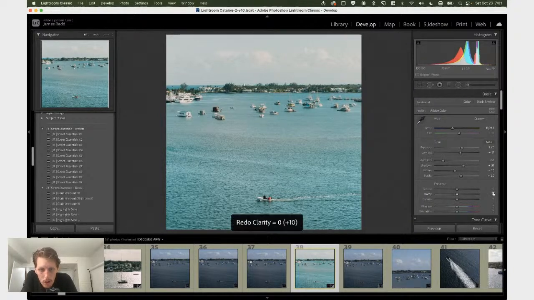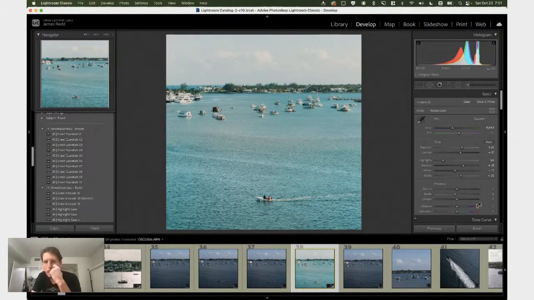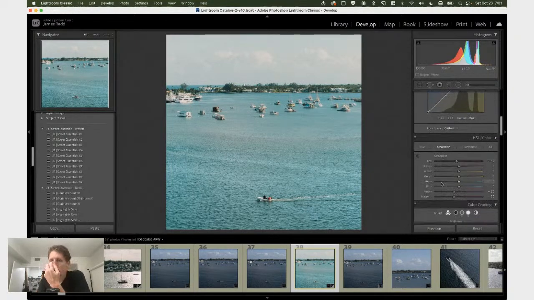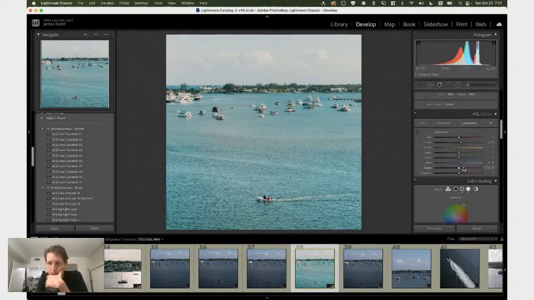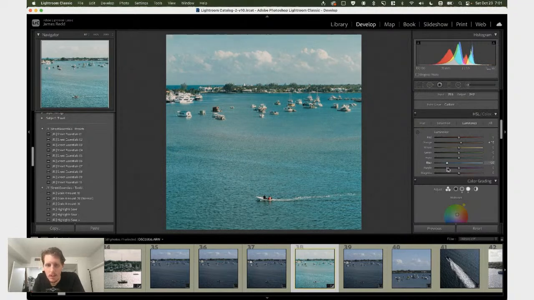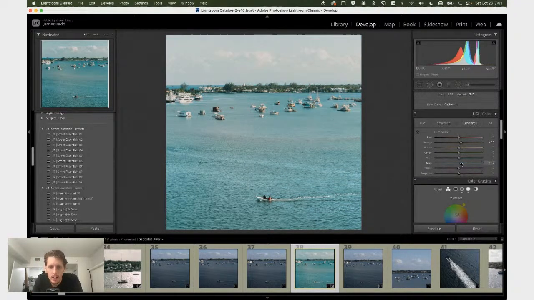Declarify or no clarity effect? I think declarify still. That's looking all right. Anything we can do with the blue here? Whoa, nuts. Kind of like, I don't know.